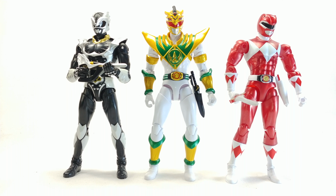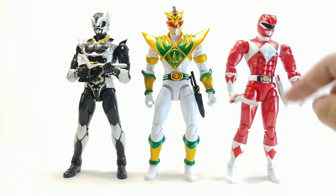And here he is compared to the Entertainment Earth exclusive Psycho Silver Ranger and the Metallic Red Ranger here, who is standing a little bit wobbly. His leg is just a little bit off. I probably need to fix that. You know, some heat, cold water and everything. But yeah, he's about the same height, I would say, as both of them if he wasn't wobbling, but definitely taller because of the little fin thing on his helmet.